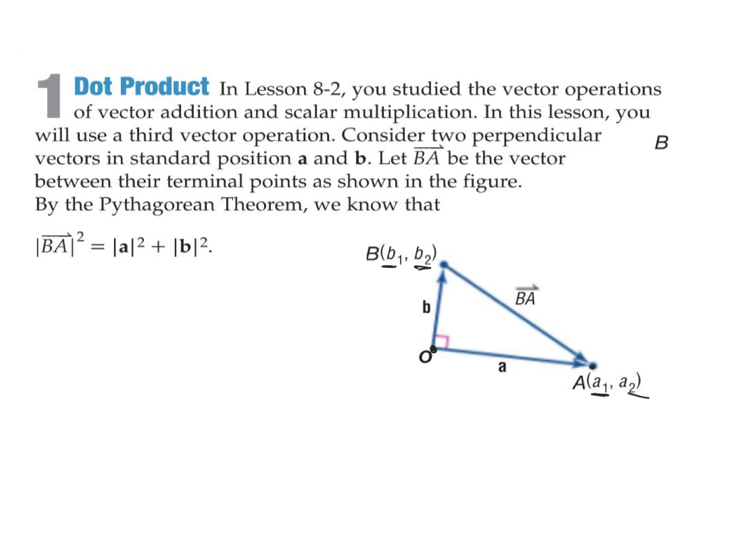So we are going to take this and we're going to look at something called the dot product. So the dot product is going to be in place of the Pythagorean theorem for vectors in a plane because it will have that correct usage.